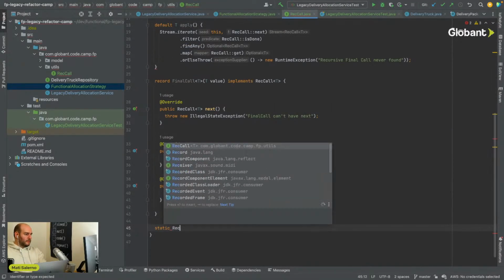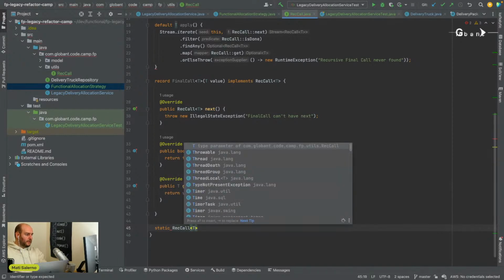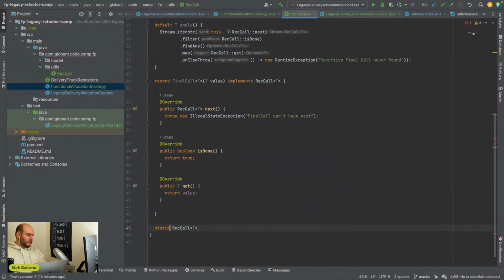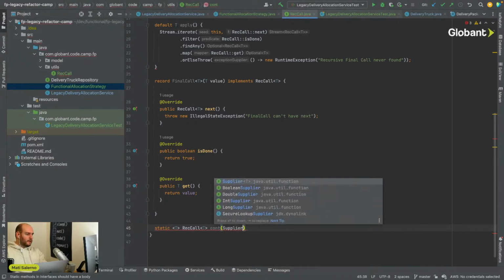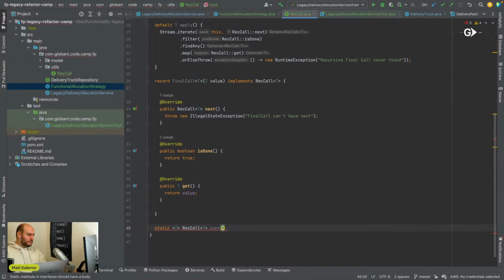Static rec call T, which should be T. I'm going to call this count from continue, and this will take a supplier. Oh, sorry. Recursive call. It takes a recursive call.